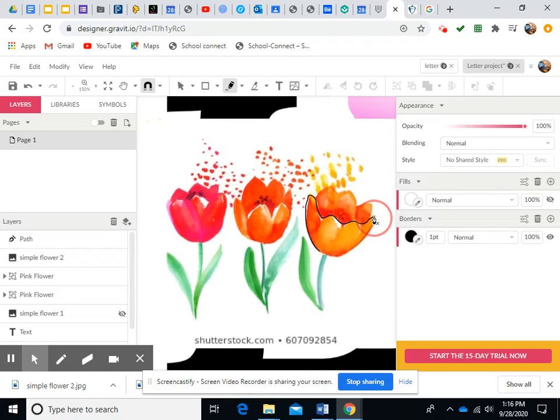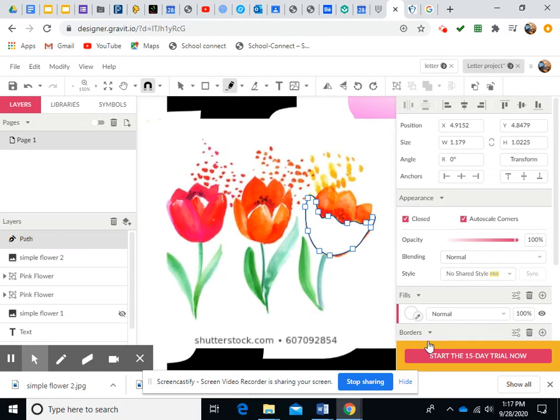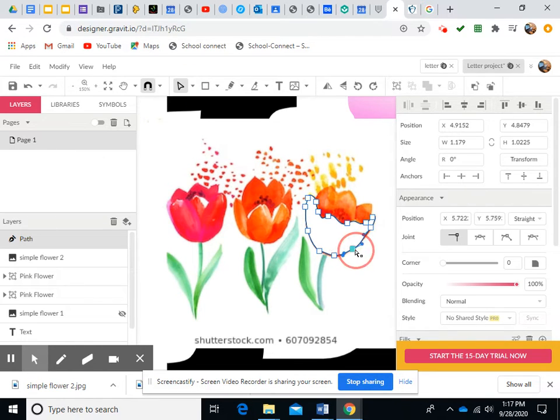It just looks like a front shape and a back shape. So I'm going to go around this. All right, and that's not too bad. I'm going to kind of adjust my points just a little bit to make sure I have it the way I like it.